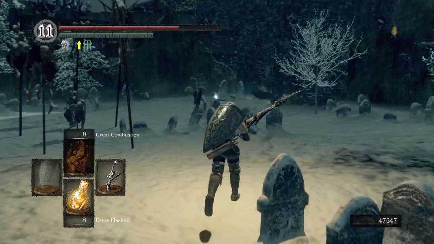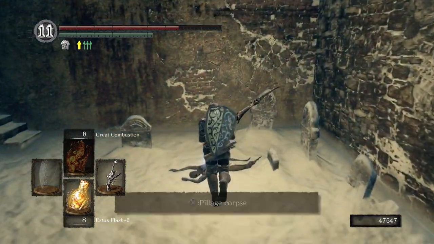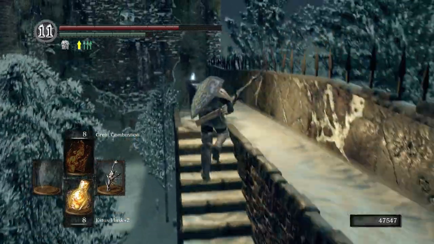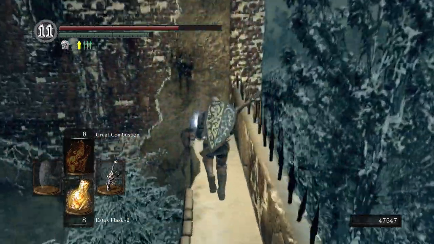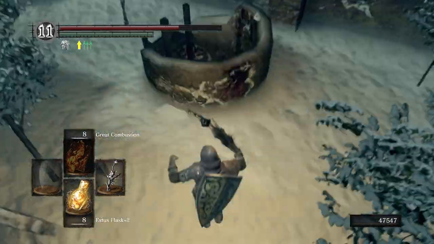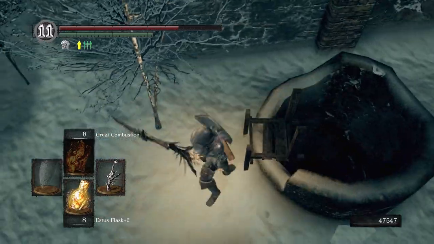Right here is the body that we knocked down earlier. Has a humanity. We get a ton of humanity here. Then we get a ring of sacrifice. Down this well, you can go down there. There'll be some bone wheels. We're not going to go that way.